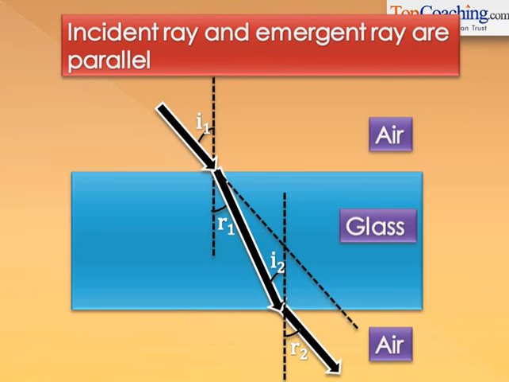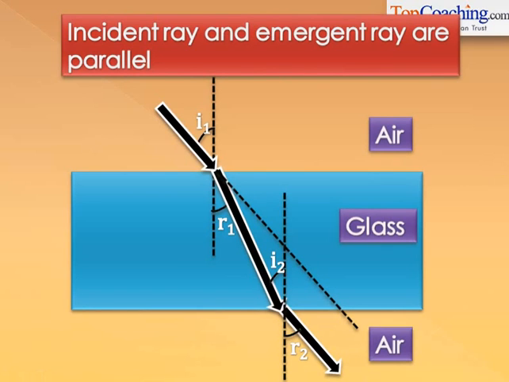Why does this happen? Well, this happens because the light ray from air to glass bends towards the normal by the same angle, by which the light ray from glass to air bends away from the normal. So first the light ray bends towards the normal, then it bends away from the normal by the same angle in the opposite direction. So the final emergent ray becomes parallel to the incident ray. You can also therefore remember that a light ray passing through a glass slab undergoes no deviation after it has passed through the glass slab. It remains traveling along a line parallel to the incident ray. So these are some facts you must remember.